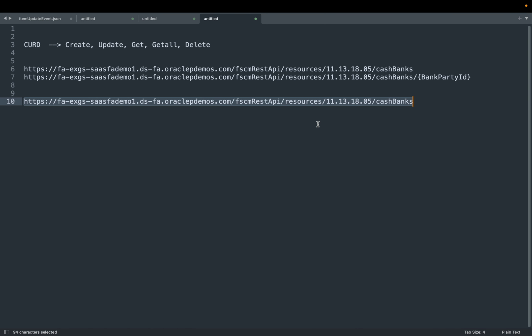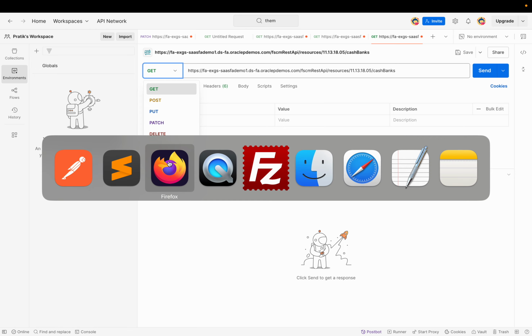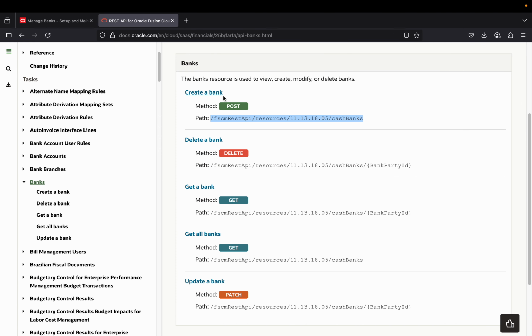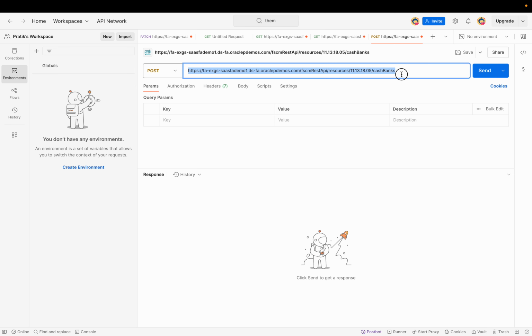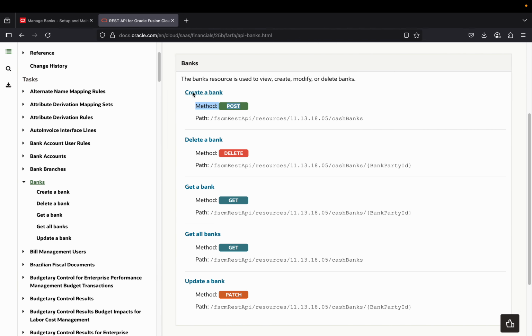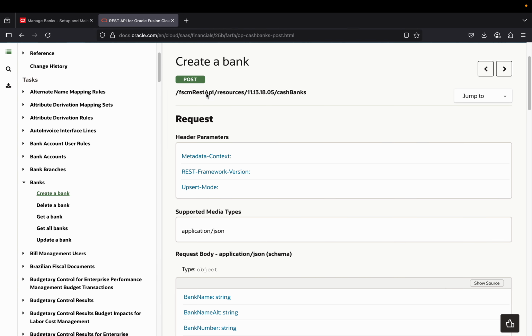So we are going to use the POST method to create a bank, as mentioned in the Oracle doc. But to create a bank, we need to pass a payload. So we can get the sample payload from the Oracle documentation.